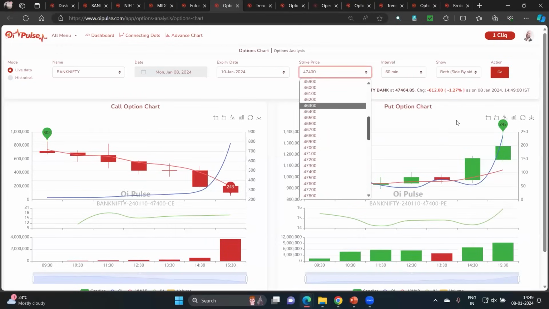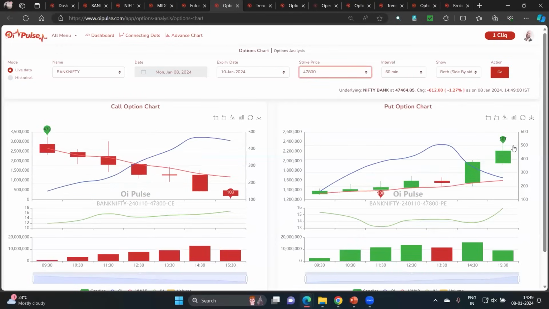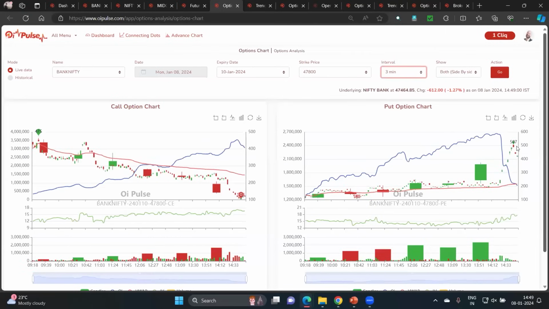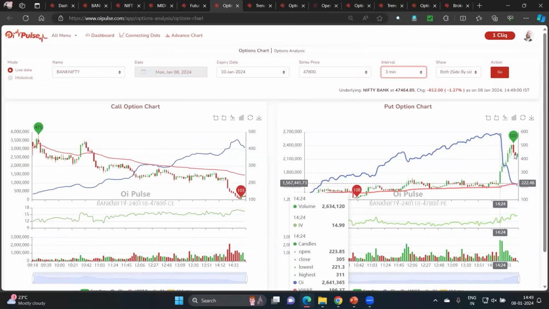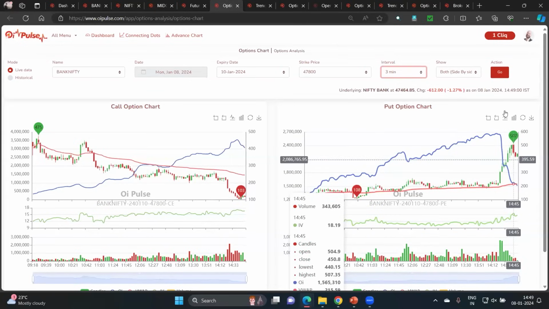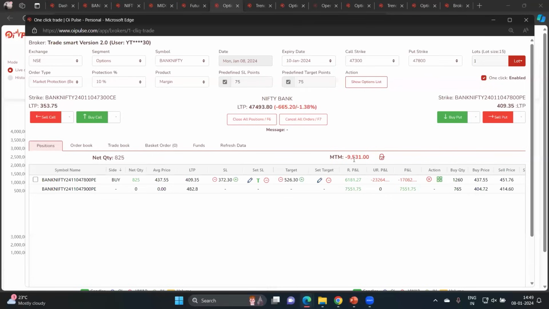Still, we are playing deep in the money. Can you see what has happened? It went from 224 to 500. It was a quick journey. Whenever you see this kind of a quick journey, normally you will get to see some kind of a retracement happening. That's exactly the retracement currently happening now. And you can clearly see from almost 20K, our loss has come into the 6 to 7K.